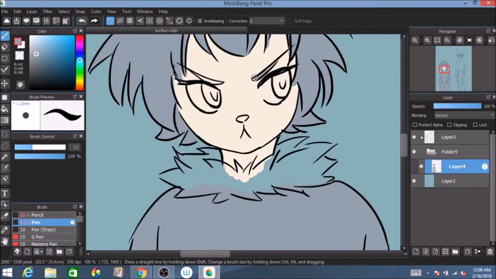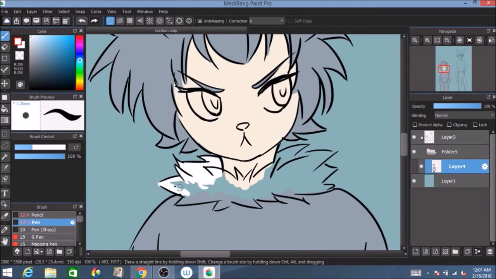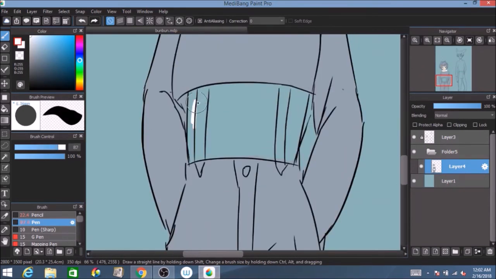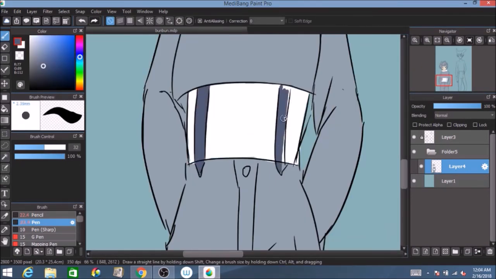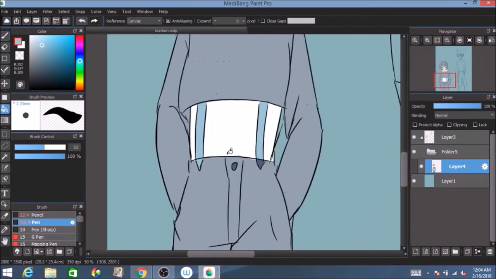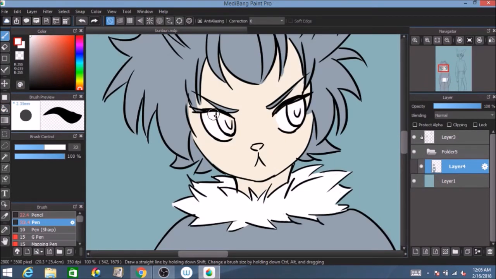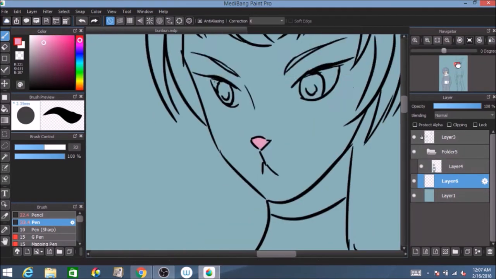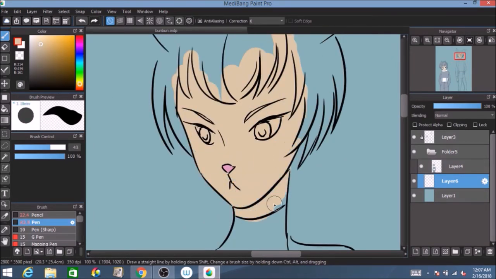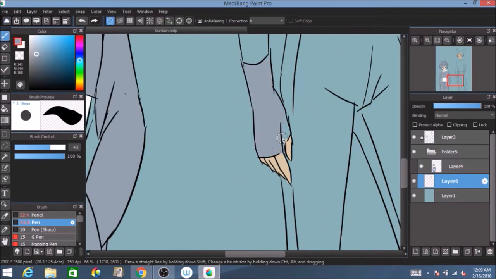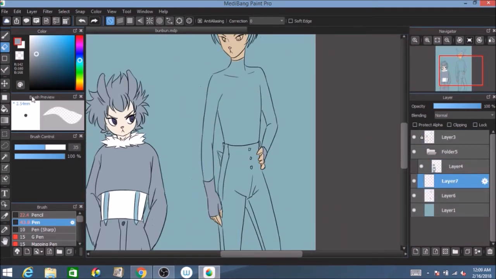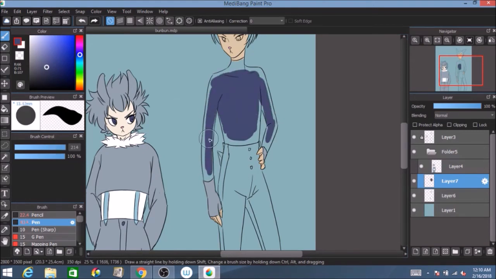But yeah, I had Medibang Paint downloaded on my boyfriend's computer, but the only time I touched it was to make a meme, so I didn't really have any drawing experience with Medibang. It was interesting to see how much easier of a time I had with this one versus Krita. I mean, it didn't help that this laptop doesn't run heavy programs like that, so I would say unfair comparison.